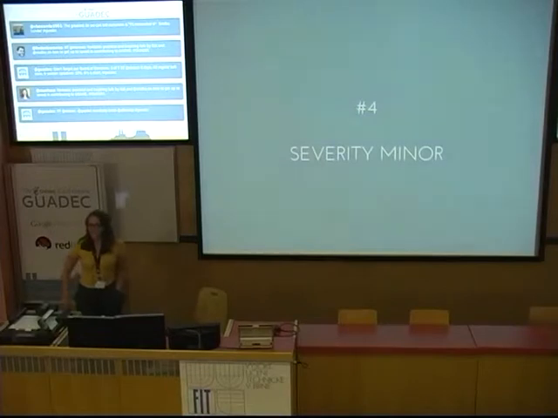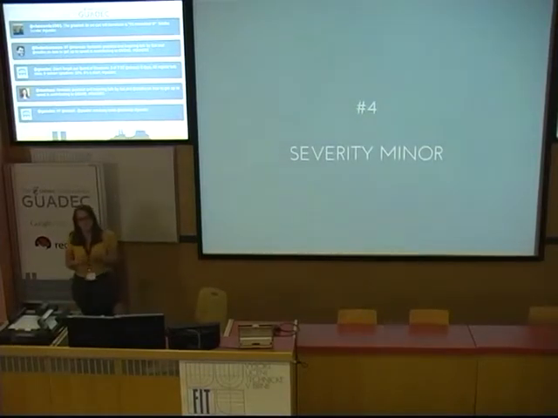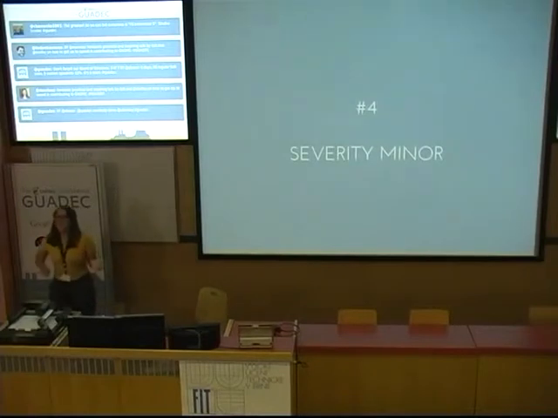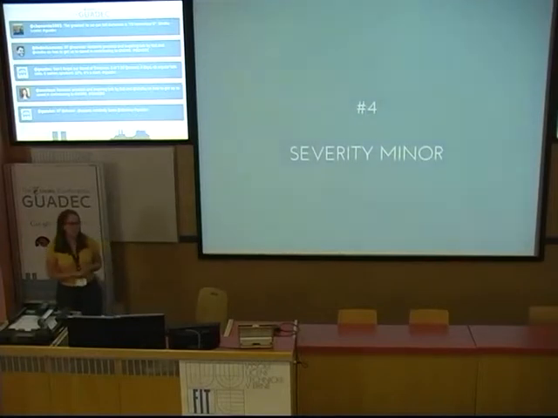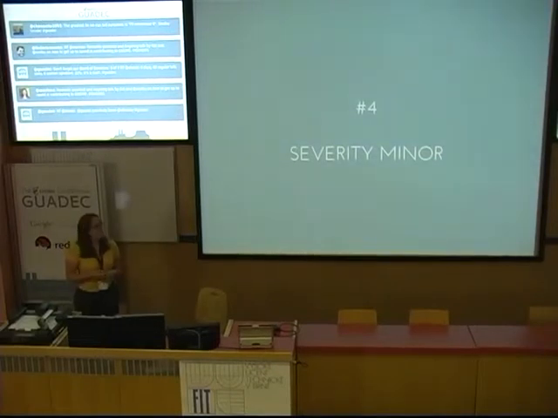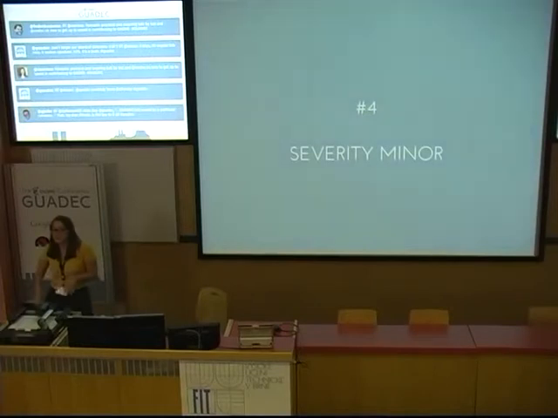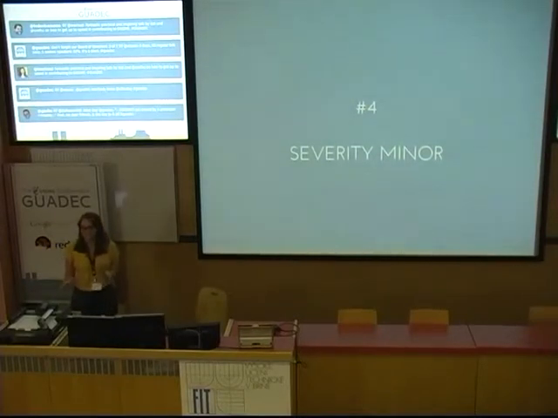Number 4, severity minor. This is something I think we should review with the bug squad team. Hello, Andre. Think about this. Right now, our guideline is to tag usability bugs, not UX, as severity minor. And as we want to talk more about our experiences, I mean, usability problems usually are move something somewhere, or this is not consistent with something else, or we should rename this button. And it's usually the presence or absence of a certain design characteristic, which I understand is something minor. But are UX bugs all severity minor issues?